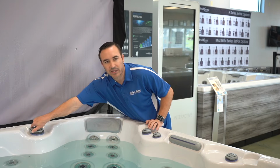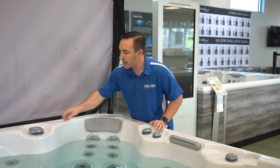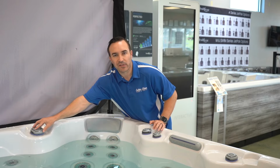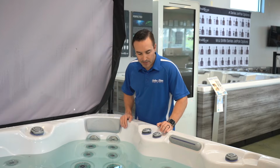If you go all the way to the other side, it's going to transfer that water flow to another seat or another area of the spa. And if you put it in the middle, where it's pointed directly in towards the middle of the spa, this is going to share the flow of the pump to both seats or both areas of the spa.